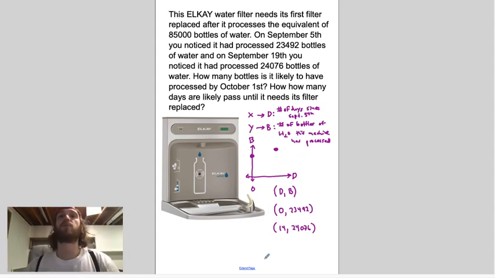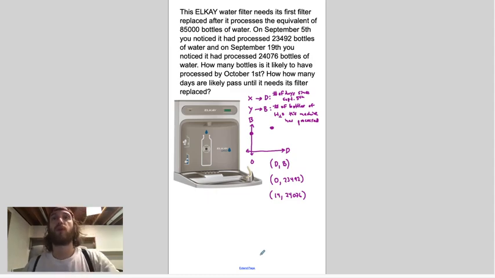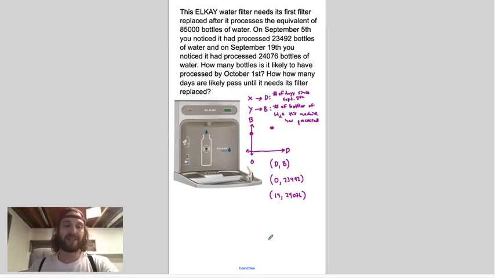And so what we can do now is write a linear equation that travels through those 2 points. Now, in real statistics, you wouldn't just use 2. You'd want to get a lot of data points to fit a line, and I'll show you that in just a minute. But this is still useful, and maybe it's helpful for us to predict. In fact, the longer that you waited between these 2 points, probably the more accurate your graph would be. So remember, we're going to write it in slope-intercept form, which is y equals mx plus b. But remember, our y's and our b's have changed. Y is going to be represented by B and x by D, and so on and so forth.